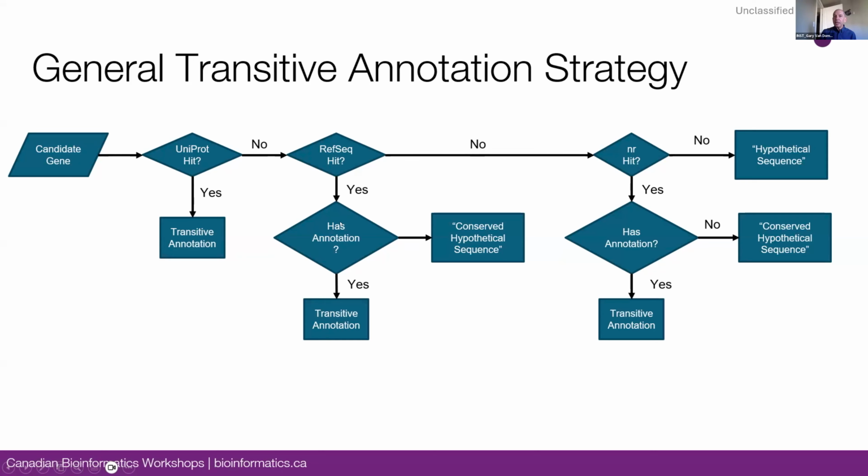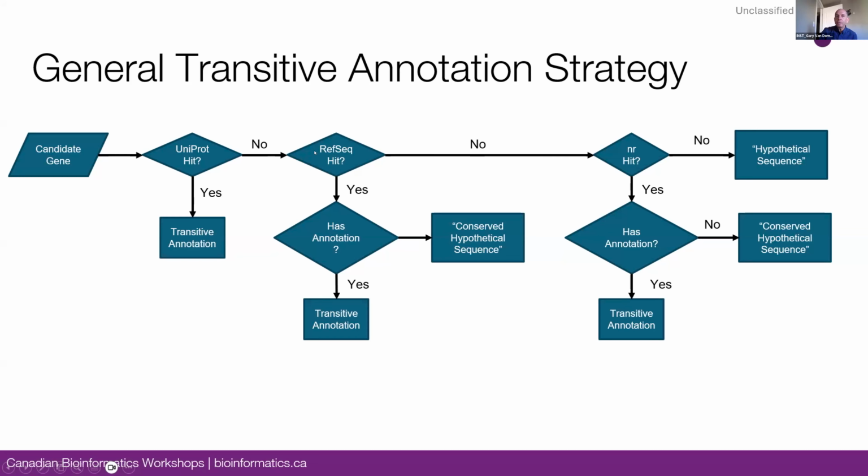If you get a hit, but it doesn't have an annotation associated, and that happens a lot, because these databases are constantly being supplied with newly sequenced genomes where you actually don't know the role, but you just know that it is in there and it has a match to something that's been seen, but nobody has managed to actually assign a function to it, you can just call it a conserved hypothetical sequence. You'll see that show up as a description a lot.